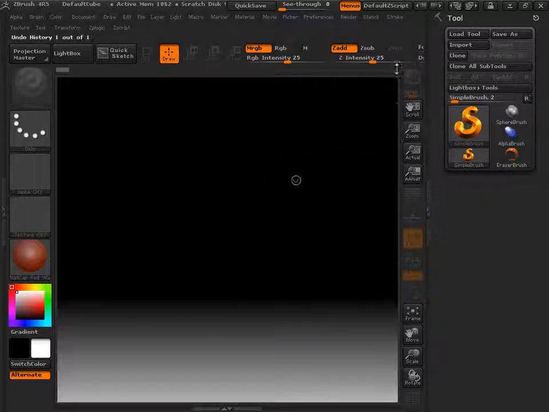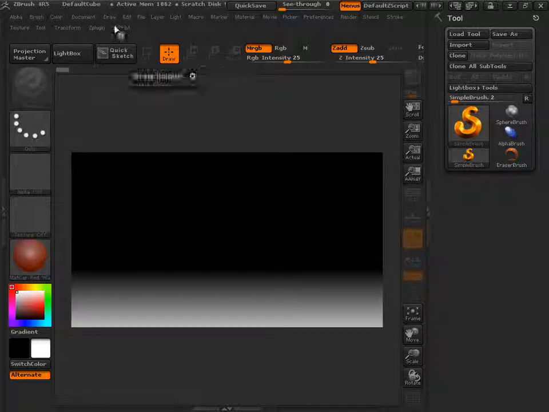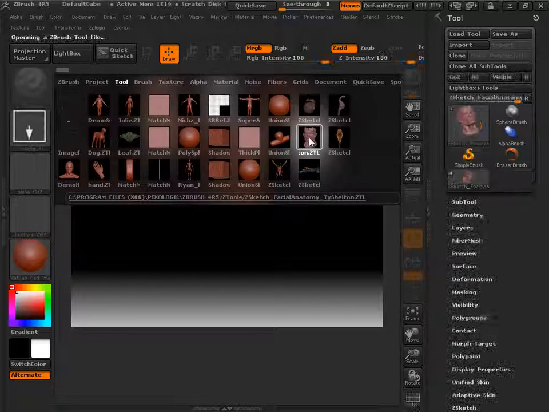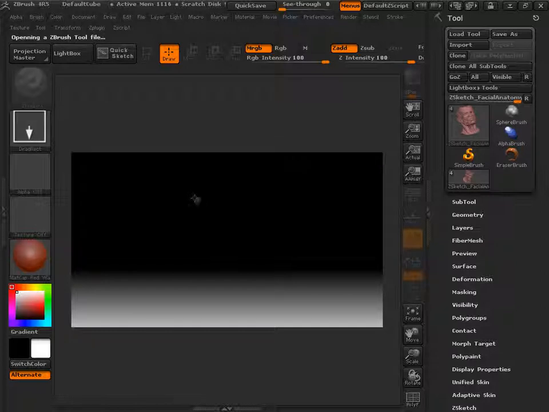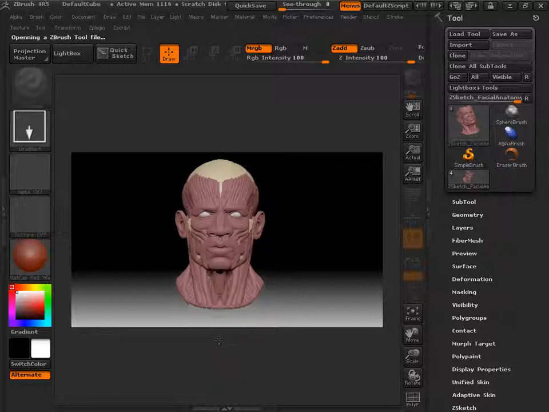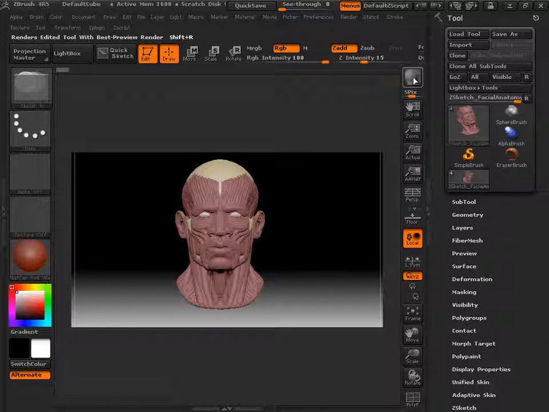Okay, I'll zoom way out so I can see the whole composition. And I'll go get some work. I'll use this guy right here. Close Lightbox. Click and drag it out. Notice how slow everything is. It's very slow. So we wouldn't want to use this viewport as a way of sculpting. It would take all day. Hit Edit. Now ideally I should best render, but that takes a couple seconds. So I'm just going to show you how the workings of exporting this out and into Photoshop to change it.